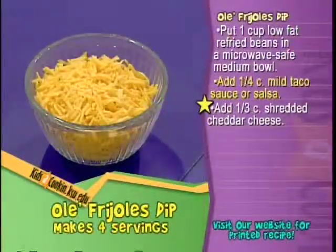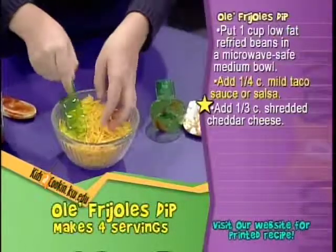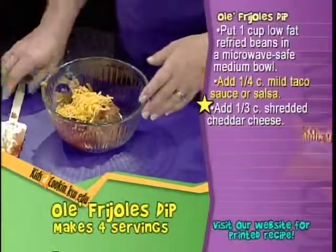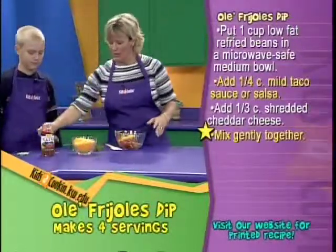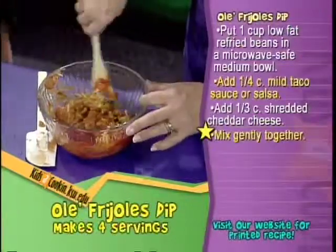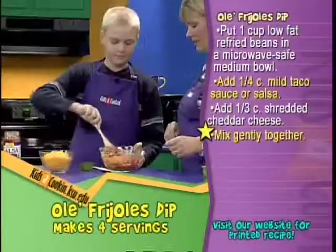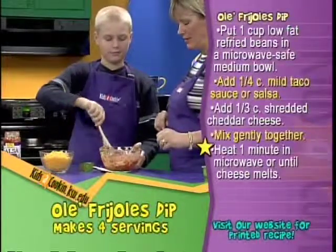And then you need 1/3 cup of shredded cheddar cheese. So here's our 1/3 cup measure. You can just dip in the bowl. And you might even like it a little cheesier, huh? Do you like cheese? Yeah. When you have that all together, you just want to use your spoon and stir it together a little bit to combine it. You want to mix that for me, Jonathan? You can scrape that side, there we go. Get that all mixed in. And then we're going to microwave this for about 1 minute.